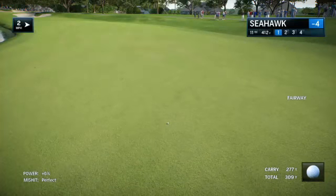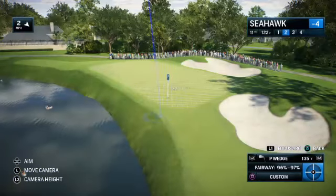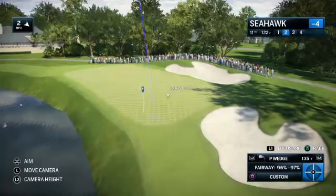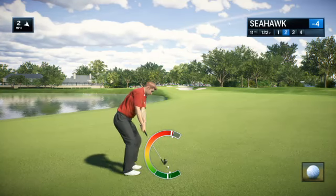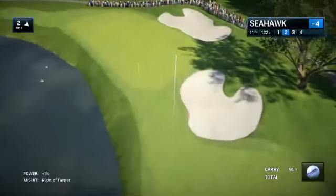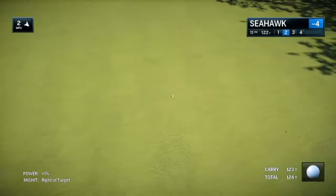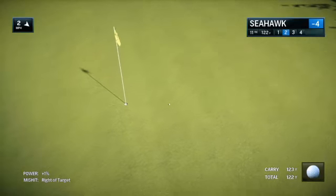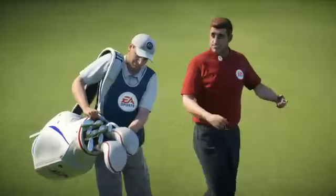Excellent drive, Frank. Right where you want to be. Frank, this is a position where a player is absolutely licking his chops here. Good chance to make a birdie. Yeah, this is when this game just looks like fun. Bunkers don't seem to be in play. The only thing you're really looking at right now is just the flag. Fraction off the center and headed to the right. Terrific golf shot. And now, that for an easy birdie.